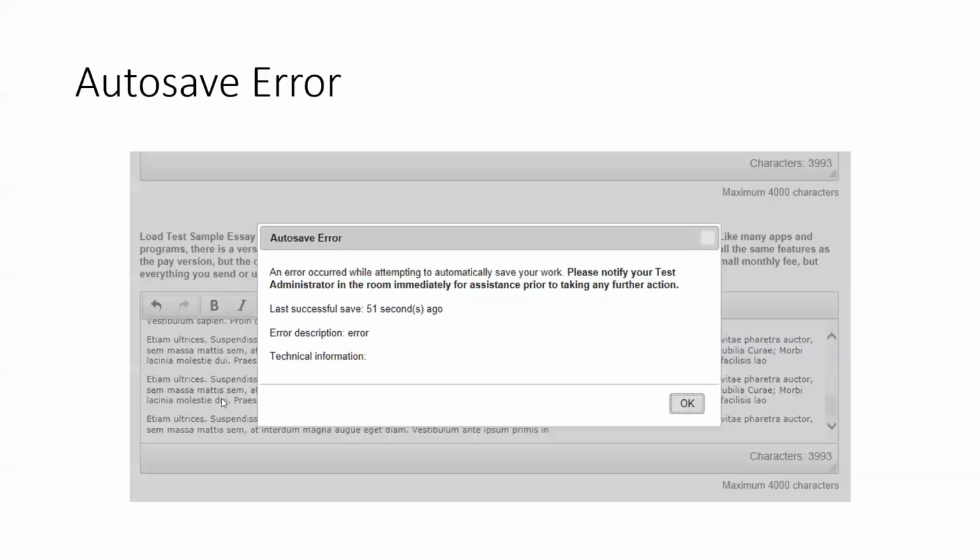In the event on the day of the exam, while you're completing either the SPS or the essay, you may receive a notification where it says it's the autosave error. Now, the autosave is a feature and a function that we have where it's saving continuously in the background. What happens in this instance was there was an internet hiccup where there was no connection between your computer and our server for a period of time. And that flashes up an autosave warning, letting you know. Please just go ahead and click OK. The likelihood is that it's been able to reestablish that connection and will resave onto our server without any problems.